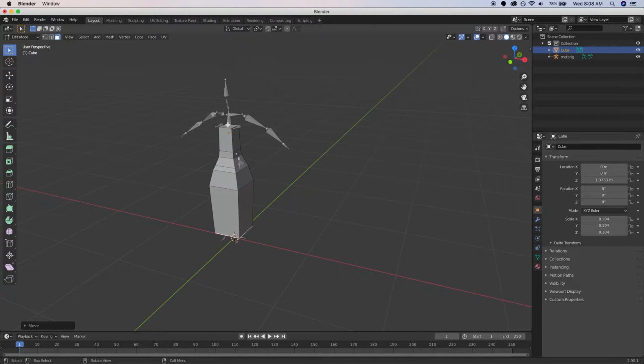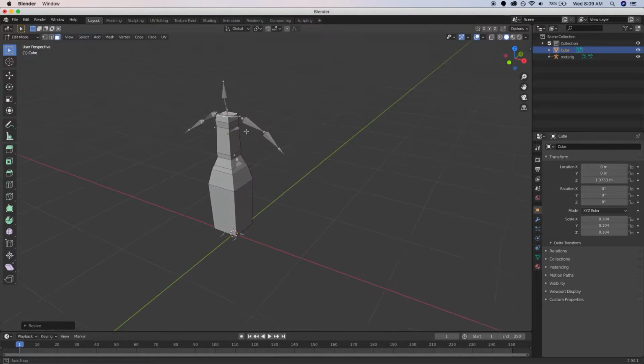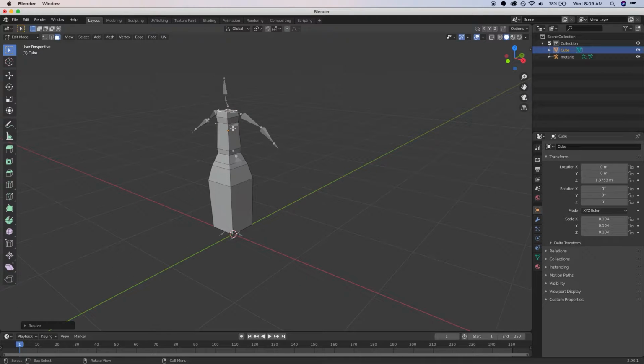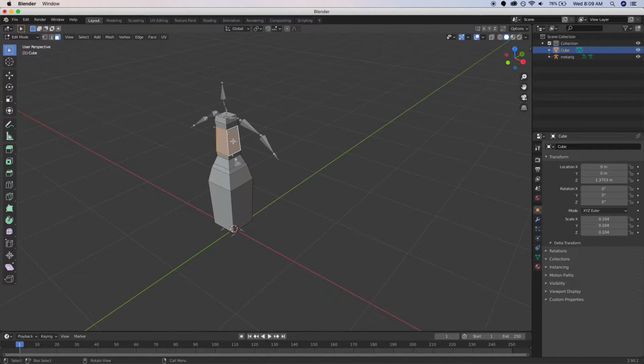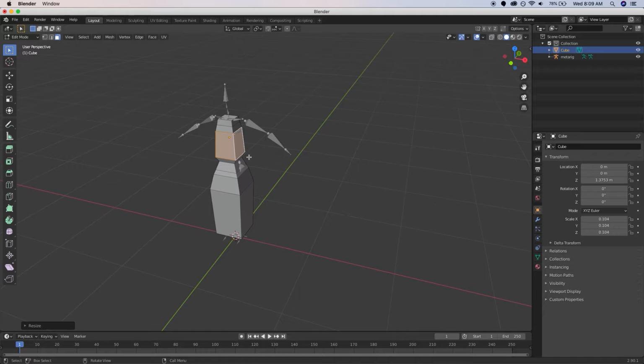And that's what you have to do for the bottom half. Then we're just gonna press Option click to select this loop, Shift click the top one, and then scale that up a little bit. Take the top face, scale down, and E to extrude, S to scale, E to extrude, S to scale, just like that. Then we're going to scale this up a little bit more. Not on the Z though. So like this, because we want her to have just a little bit of a body.